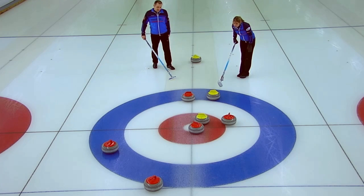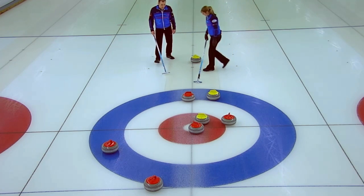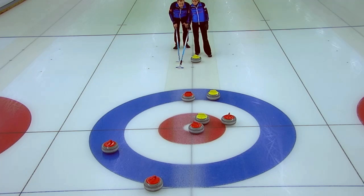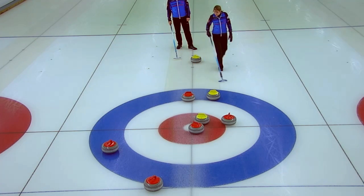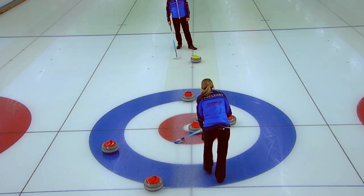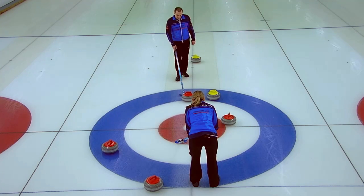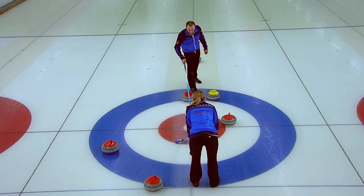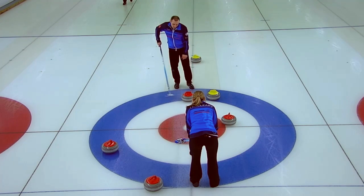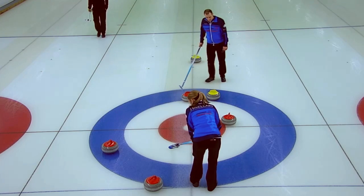I don't think there's any shot hitting the yellow one on the right side. There's no way that can go. If they hit it back on the yellow on the left, it will stay on the red. If they hit it back on the yellow on the right, it will stay on the other red stone. But there is a chance for 4: hitting this one through that hole, and the shooter, as Lee is pointing out, has to roll in to outcount the other yellow one.